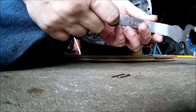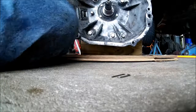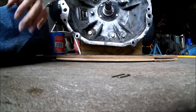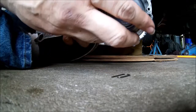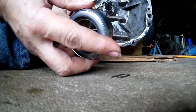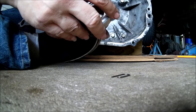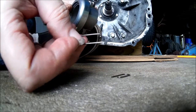Okay, so let's see now. This end has the 6 sides on it for the nut to go in here. The socket goes to the back, of course, towards the pivot, so it's going to be like this. It's going to pivot like that. Oh man, my position just ain't the greatest in the world. So here we go. See those holes through there? That's where the clips go. And there's holes through those ears. There's no hole in the back though. So I'm assuming that's going to go like that. And these clips are going to go down through and then hook in that hole with that little hook. Sorry I can't show you.